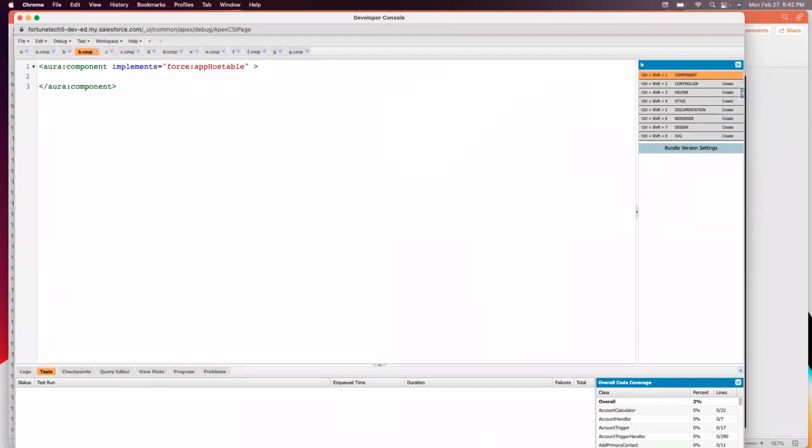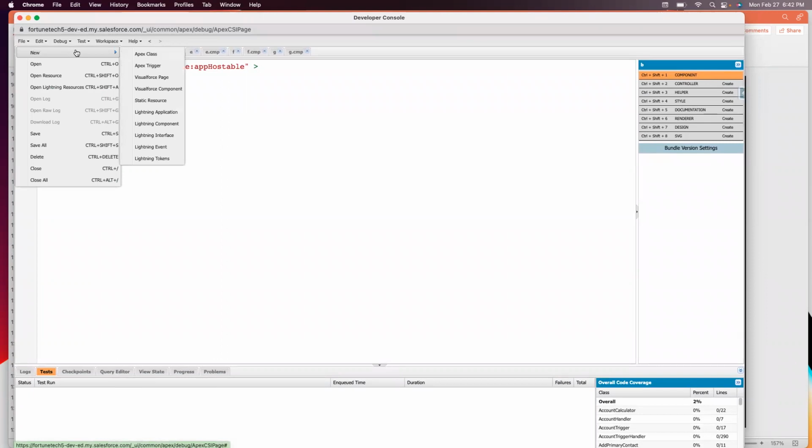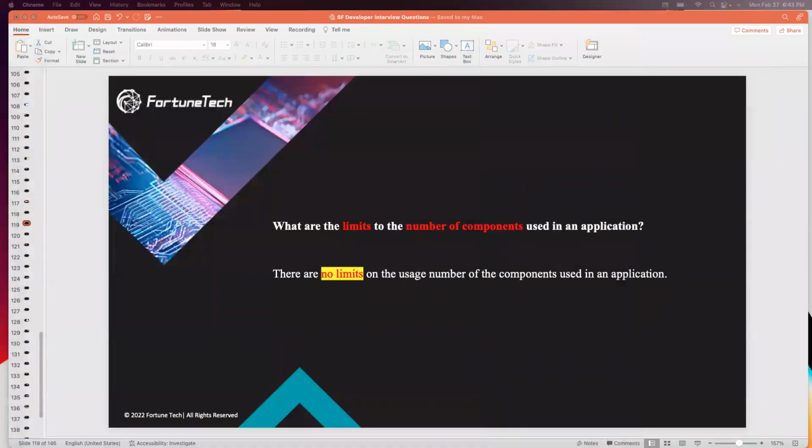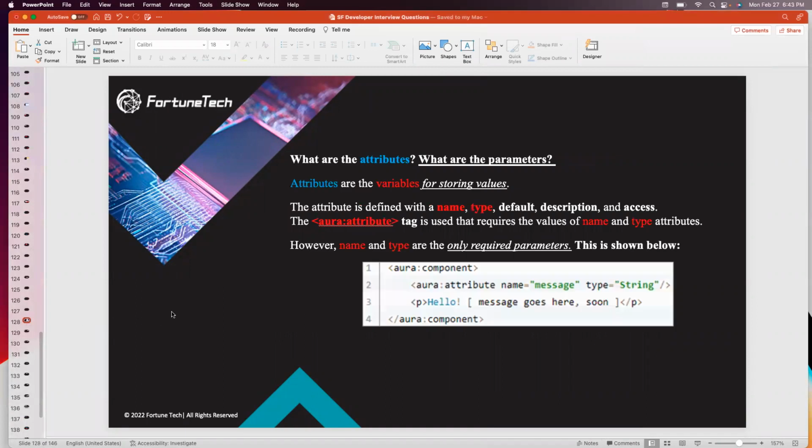Apex file new. Lightning component, the fourth one on the bottom. This one right here, right? So today we are gonna talk about some more details. I think we were just around right here.